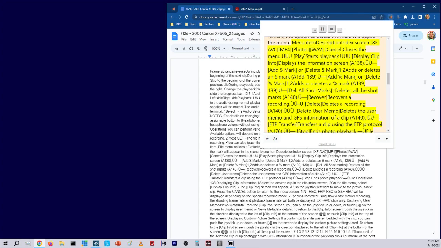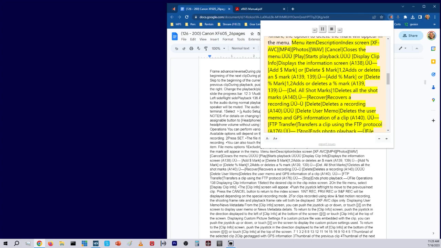Add $ mark or delete $ mark adds or deletes a $ mark, A139. Add % mark or delete % mark adds or deletes a % mark, A139. Delete all shot marks deletes all the shot marks, A140.